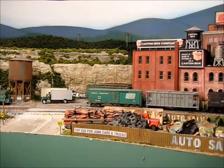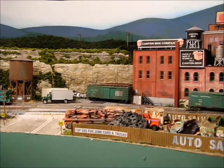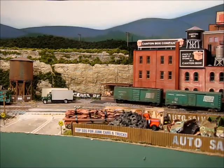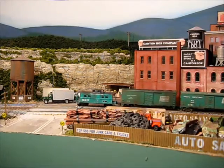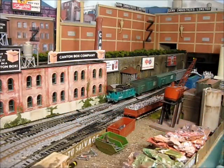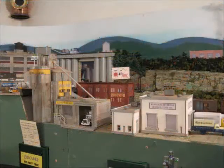Here's the second part of the West Mill turn — the local train from Kingsport to West Mill, now heading back to Kingsport where it will serve local industries that have trailing sidings in that direction. The first one is the Canton Box Company, shown here. Canton Box didn't used to be rail served, but the addition of a new short spur makes that possible, and a central boxcar is being picked up by the local.